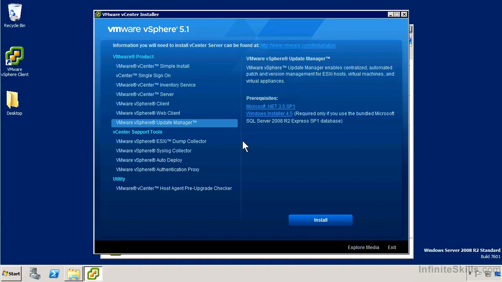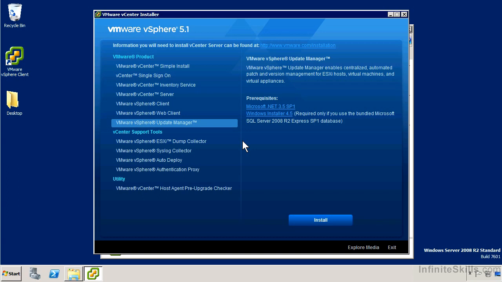In order to handle updates for our ESXi hosts, we're going to want to use the vSphere Update Manager. If you're using free ESXi, you can manually install updates. It's a little bit complicated. We'll take a look at it in another video just in case it's something you need to do. But typically what we're going to do is use VUM, or the vSphere Update Manager, to do that.